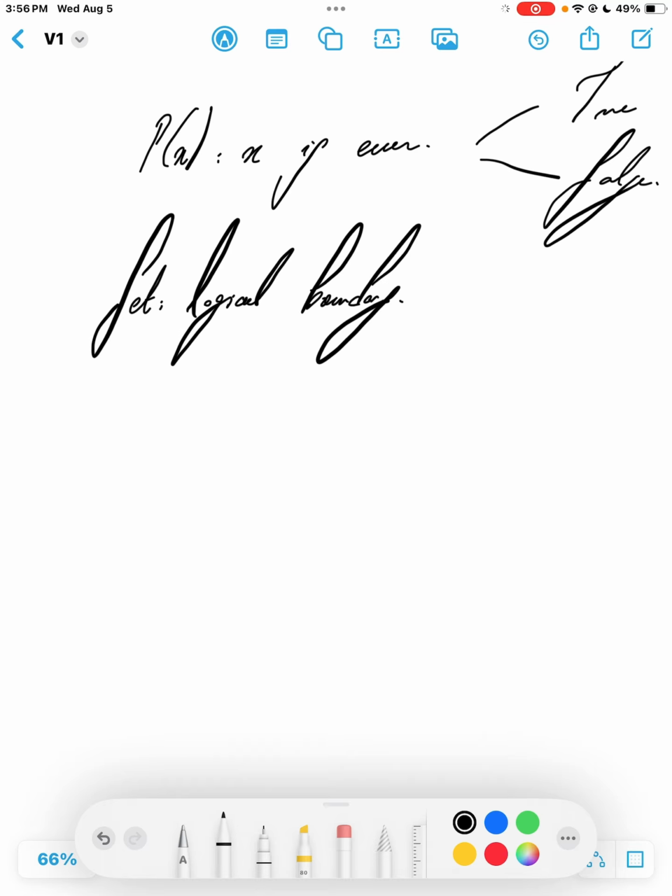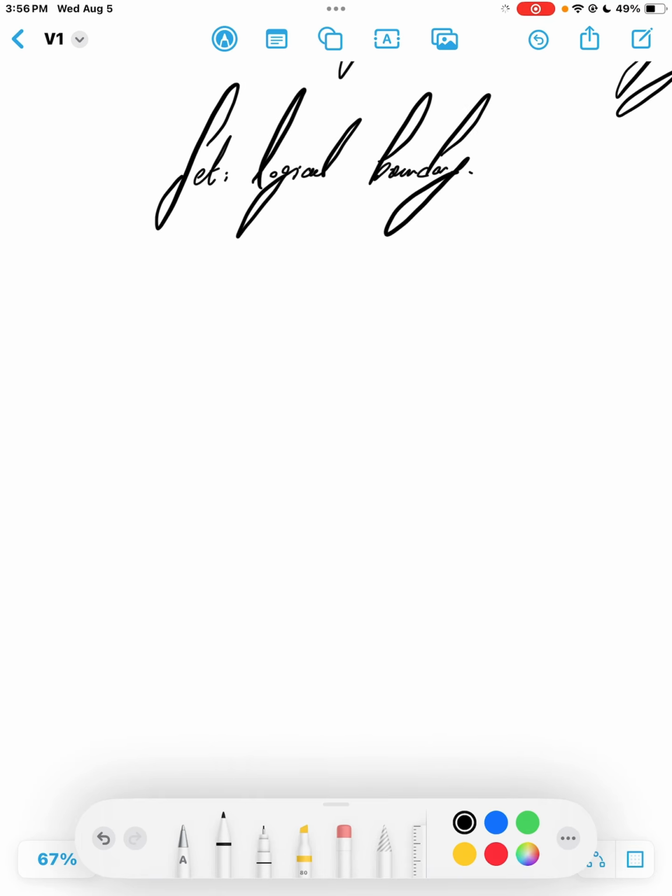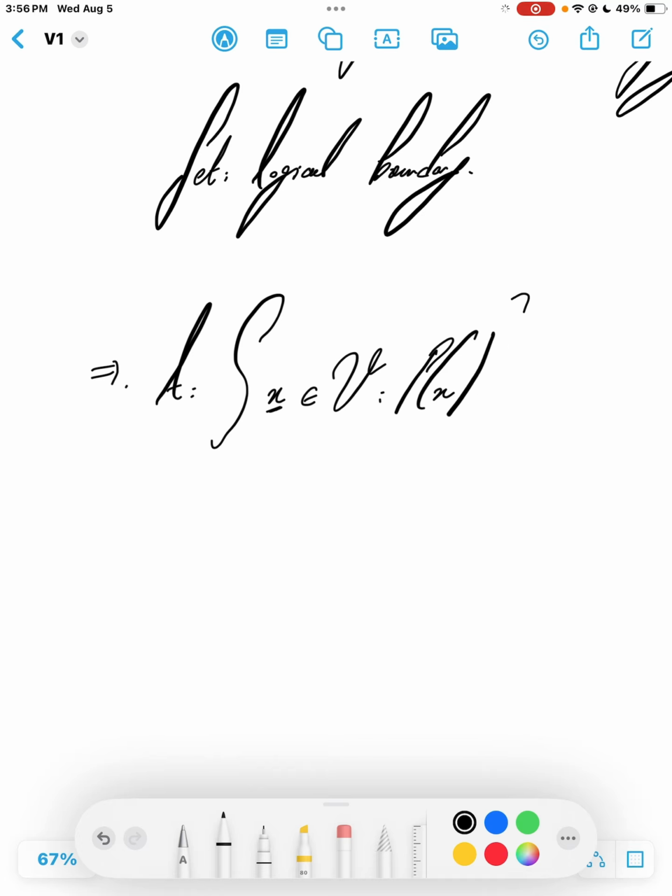And the formal definition of this condition that we were talking about, we might write it as A = {x ∈ U such that P(x)}, where P(x) is this condition, this logical predicate, right?